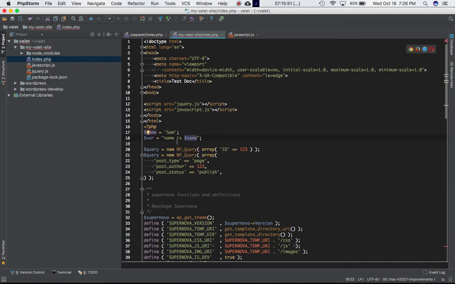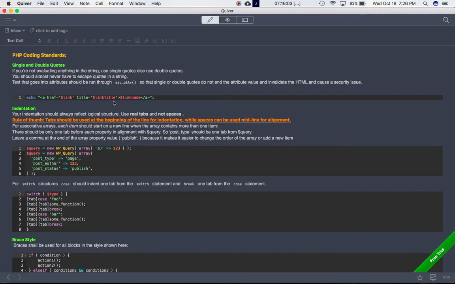Okay, so in this case we are evaluating the value of the name variable, which is why we will use the double quote. Otherwise, in case we are not evaluating anything, then we'll just use the single quote. Okay, cool.